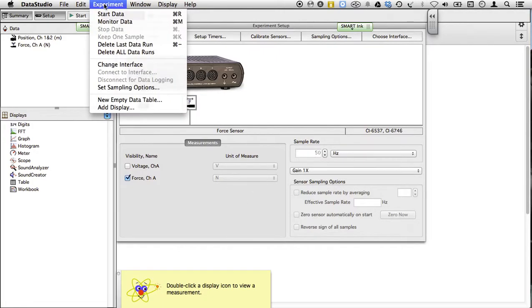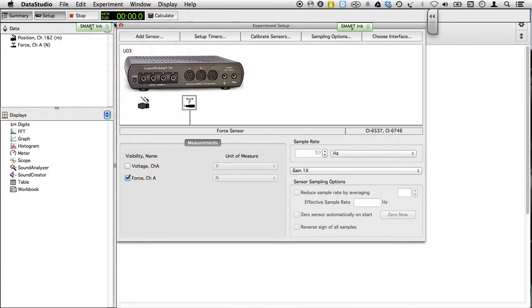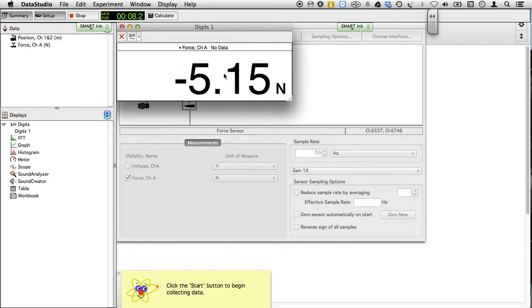We can start, if everything works, by looking at monitor data. First of all, we should check the force sensor, pulling this to digits. It shows a value even when there is no pressure at all on the sensor head. So I press the tare button and it becomes 0.